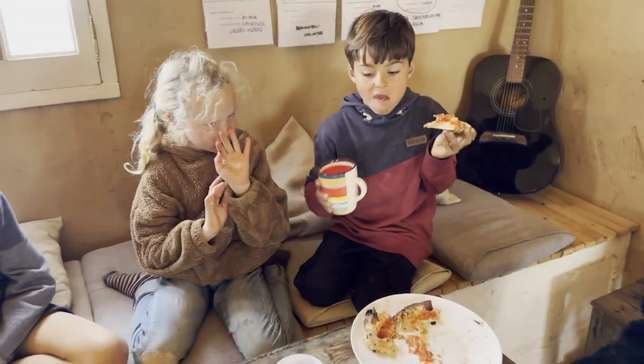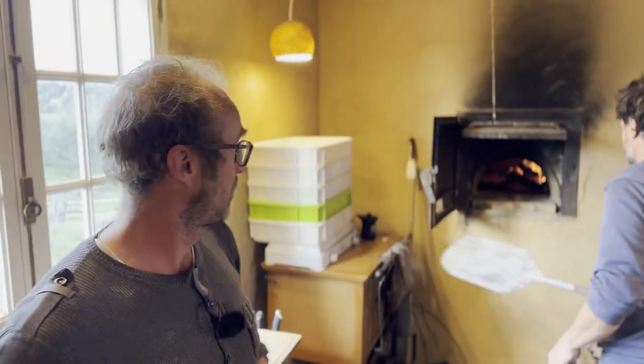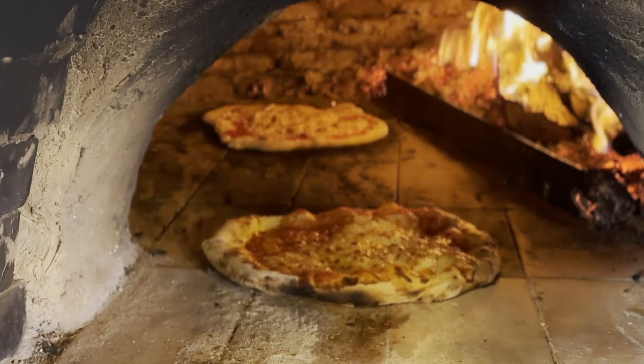We used a part of the old oven, as you see the arch there. And then we just put the new oven behind it. Let's see what comes out.